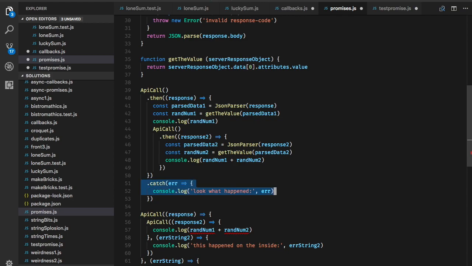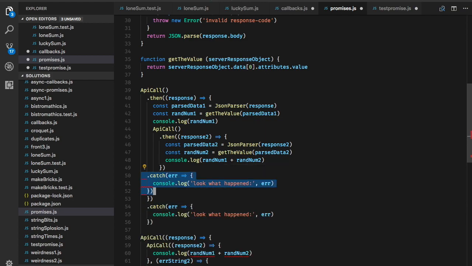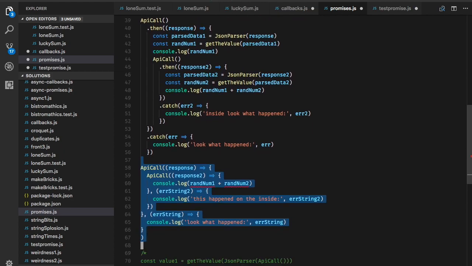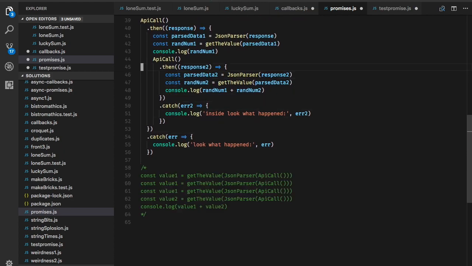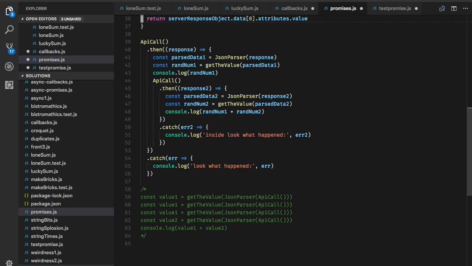And then look how great this is. Okay, and this is error 2. Okay, cool. So this is the promisey version. So this is a kind of promisey callback pyramid of doom. Callback hell.